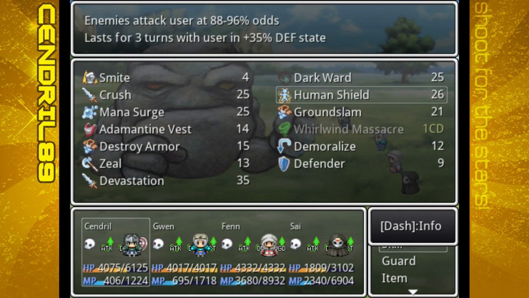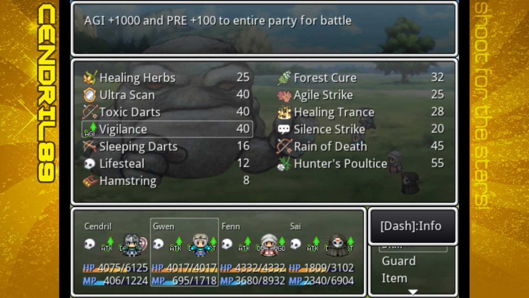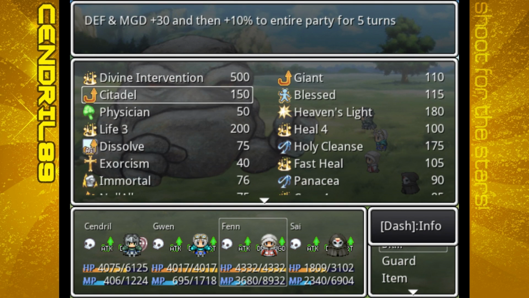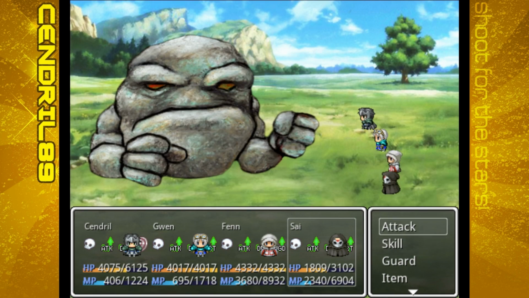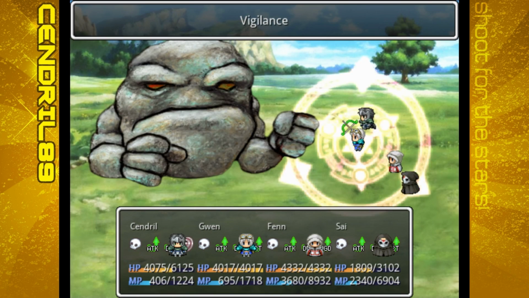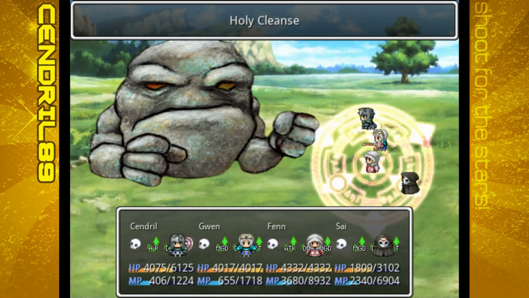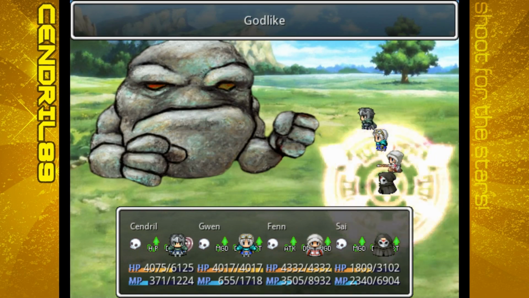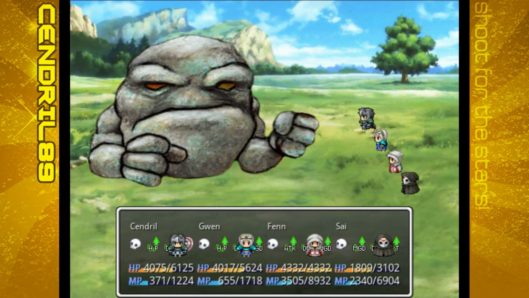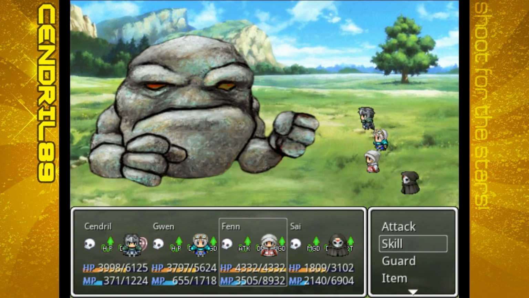Missed! Devastation. Not Rain of Death. Vigilance. Holy Cleanse. Godlike Gwyn. With all that additional agility, we have probably a way better chance to dodge now. Devastation, take almost 14k. See, evade, miss. Whirlwind Massacre, Rain of Death.